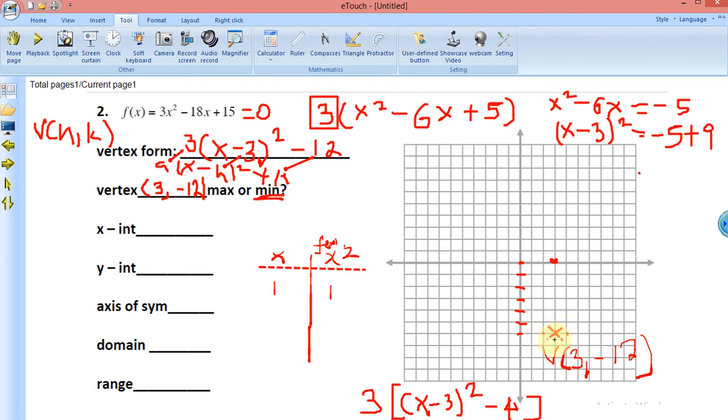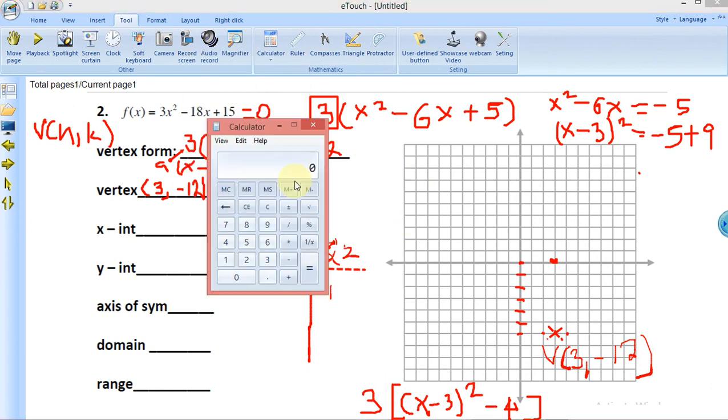So let's start with when x equals 2. What is y? When x equals 2, 2 minus 3 is minus 1. Minus 1 squared is 1. So 1 times 3 is 3. So 3 minus 12. Let me bring out the calculator. I think I'll just use my mental. It's a very simple thing to do. I don't need to use this calculator, guys. It's giving me trouble.